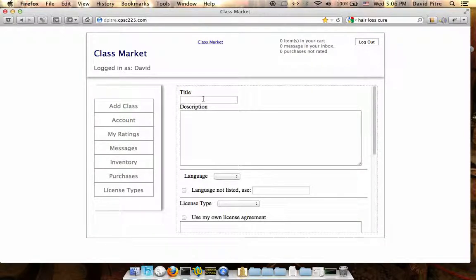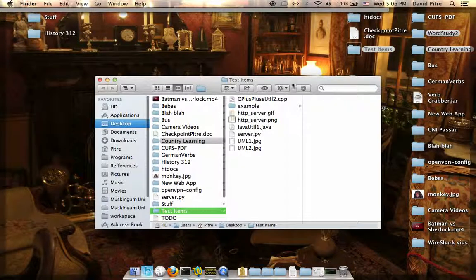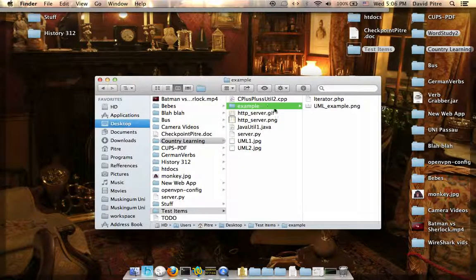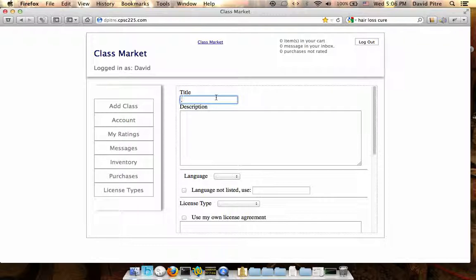Test items. Okay, this is an example iterator, PHP. Iterator. Just class.